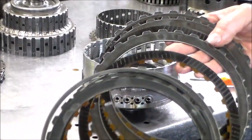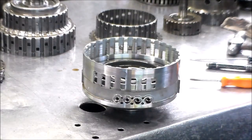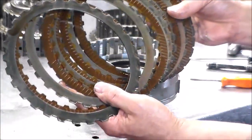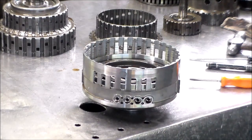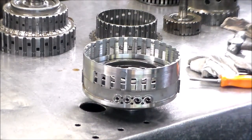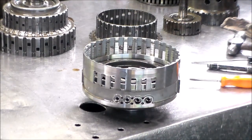I got some burn marks on steels, so these are going to be changed. I believe the way it goes is the B and the C frictions are the same, and the A and the D frictions are the same. All right, and here again the D. All right, these look pretty good. And the E saw, all burnt up. Reason for our code. Okay.